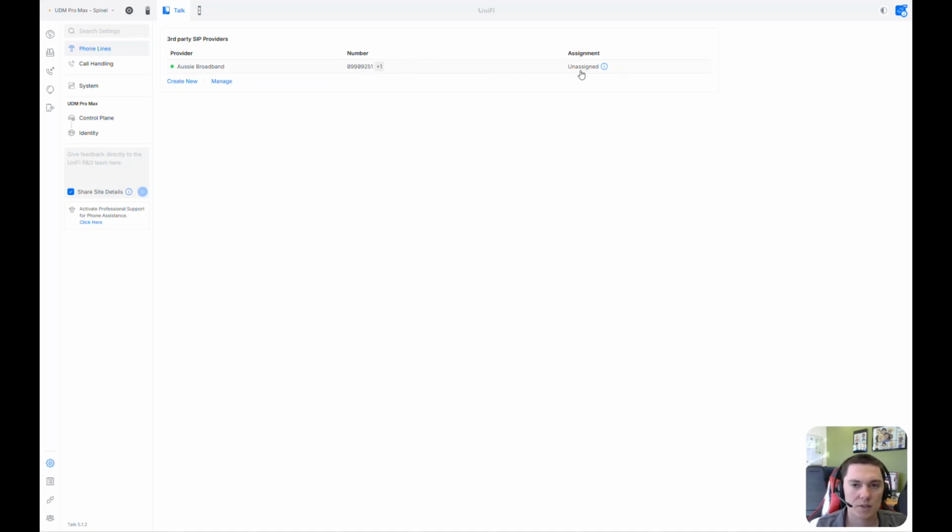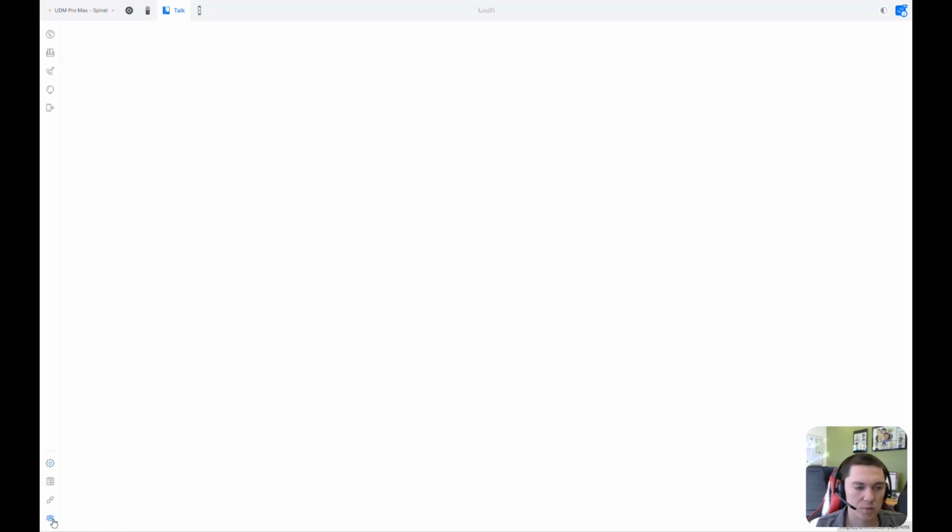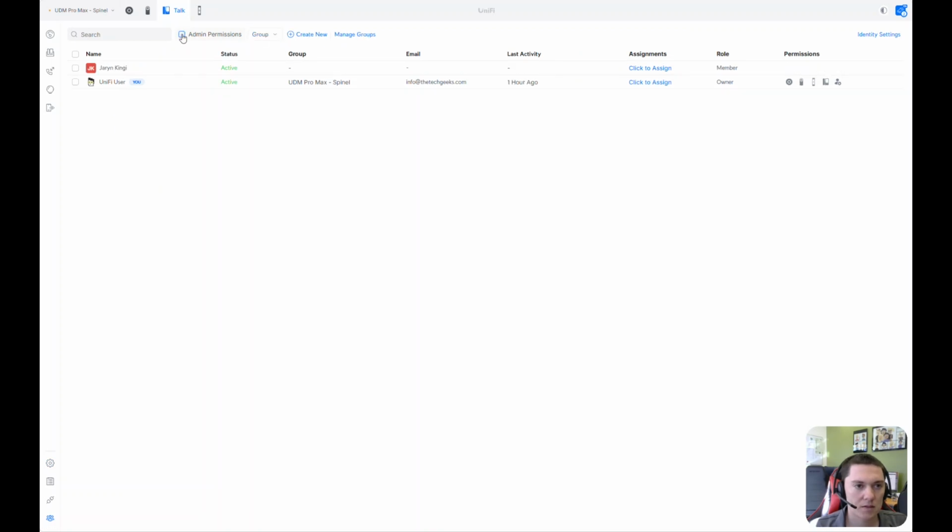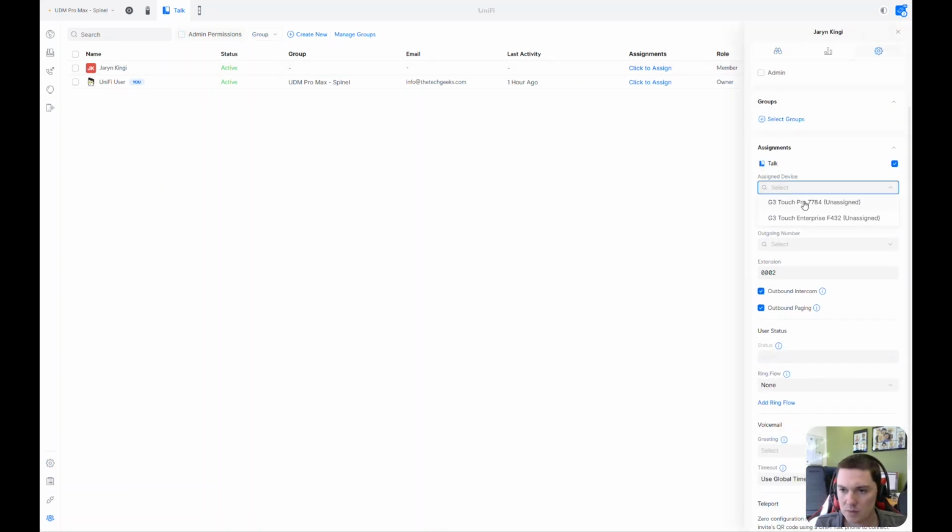So now we obviously need to assign this. So what we're going to do is go to people now and go to users, and we need to assign talk, and we need to assign a device.